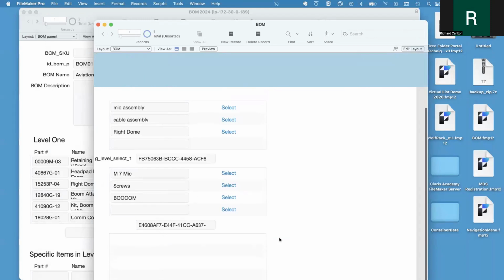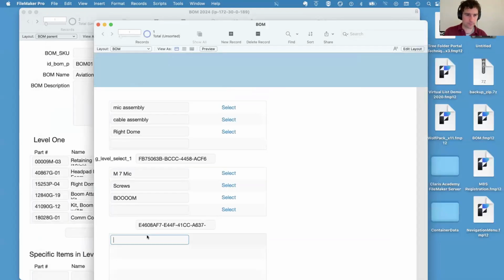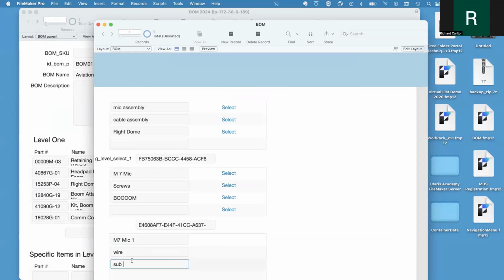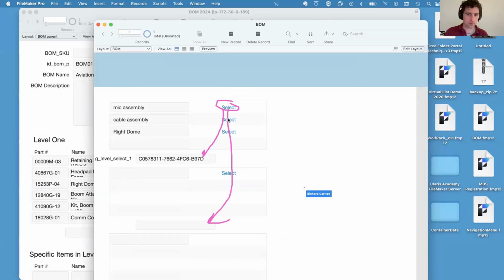So that's level 1. Then you could select, turn on enable related record. Yeah, there it is. Like wire or whatever. It's all the sub parts that would belong to that wire. So if you select one of these up here, it'd want to reset that, and then also clear that one out, right? So yeah, we would update this to select one. Actually, let's go ahead and do that.